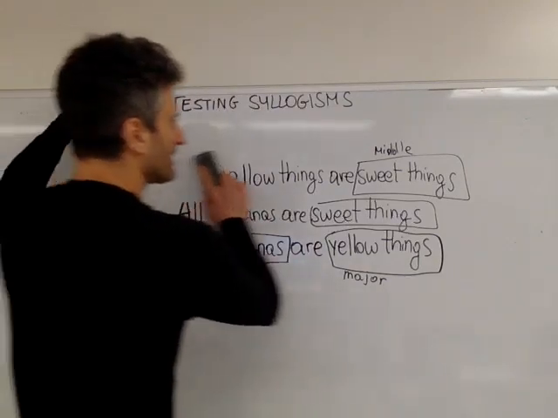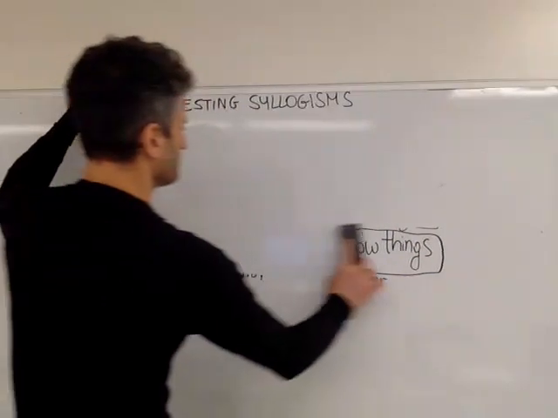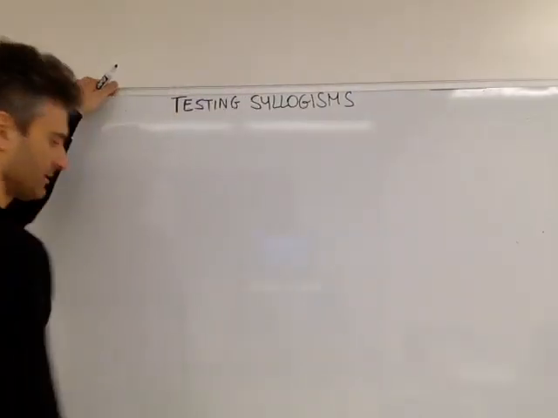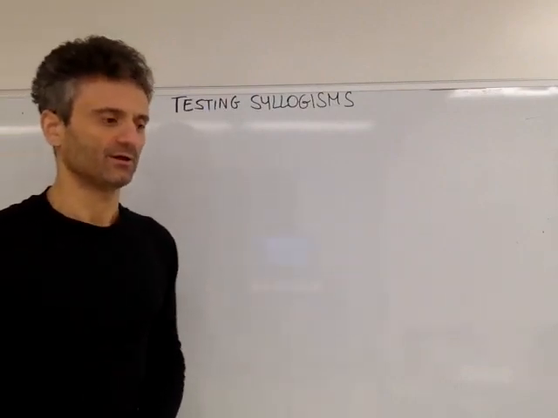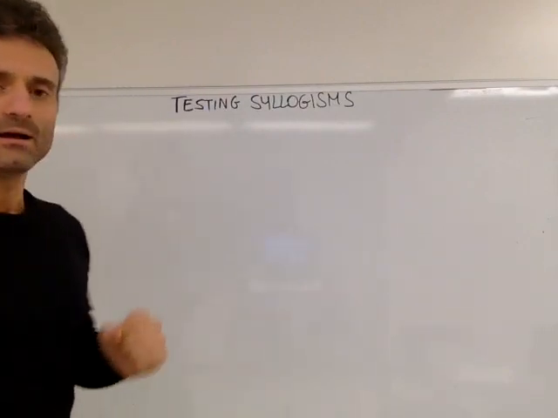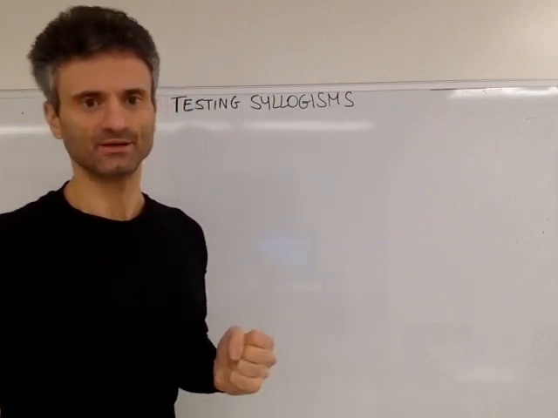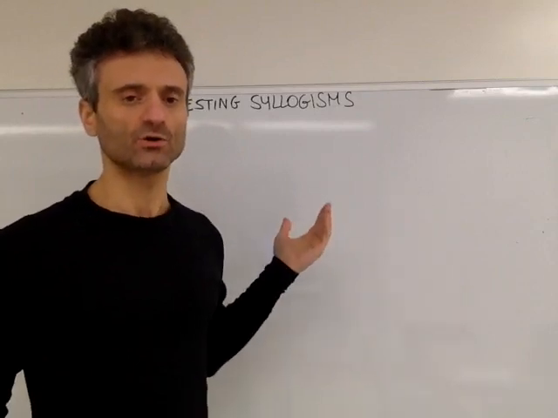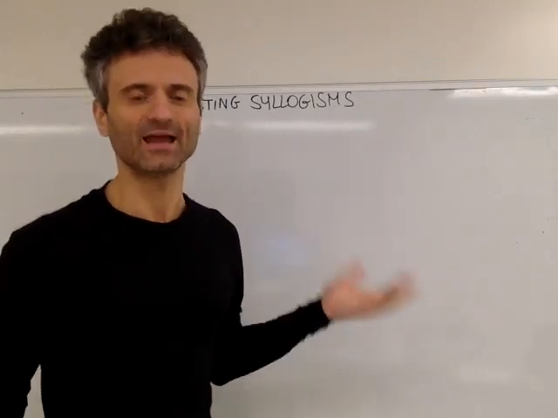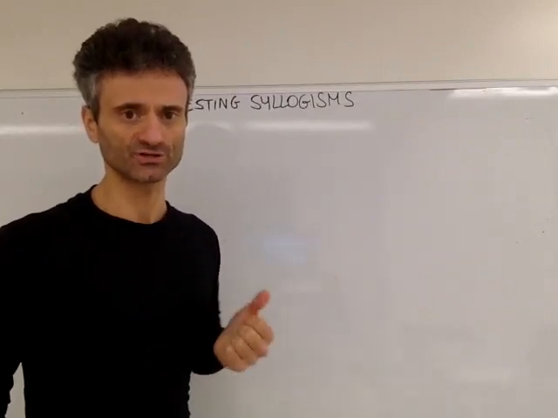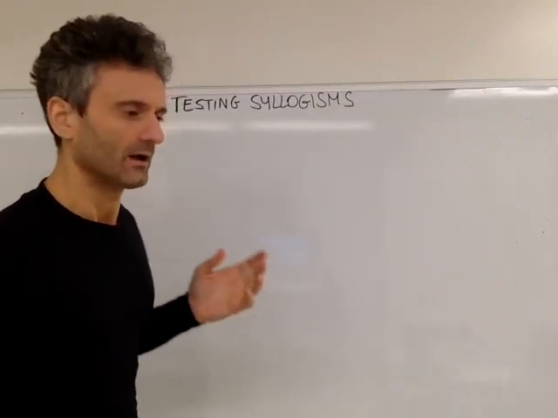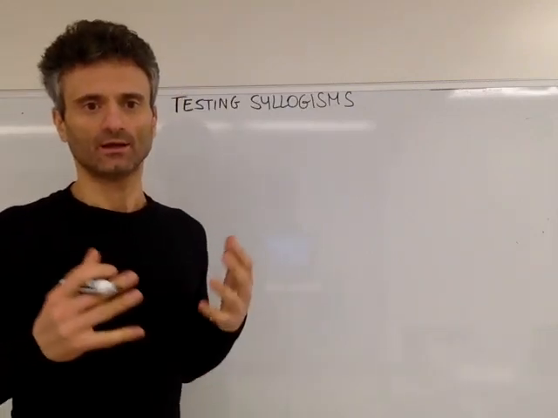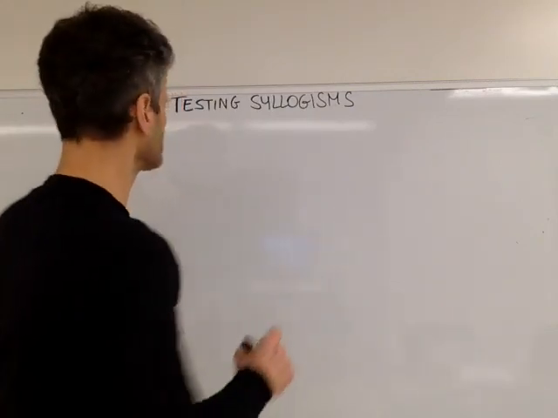But before we get there, once again, I said a couple of things before we get there. The other thing that I wanted to remind you of is how to diagram statements. Okay. Eventually, in a minute, I'm going to show you how to diagram and test an entire categorical syllogism. But now, I just want to remind you of how to diagram a categorical statement.